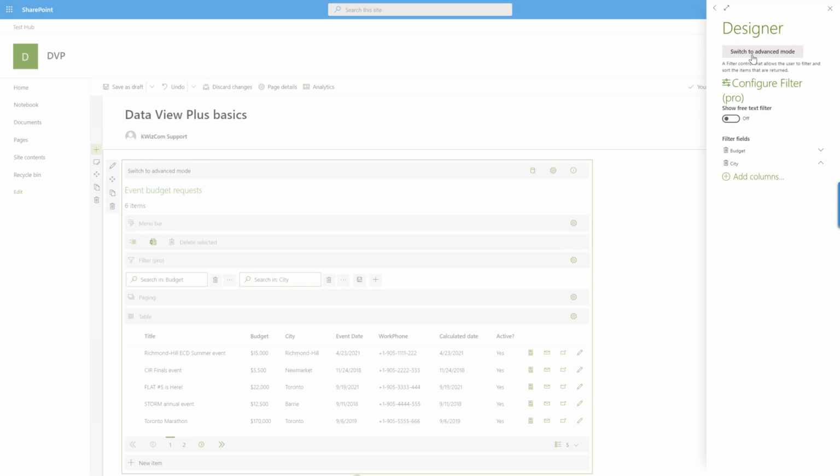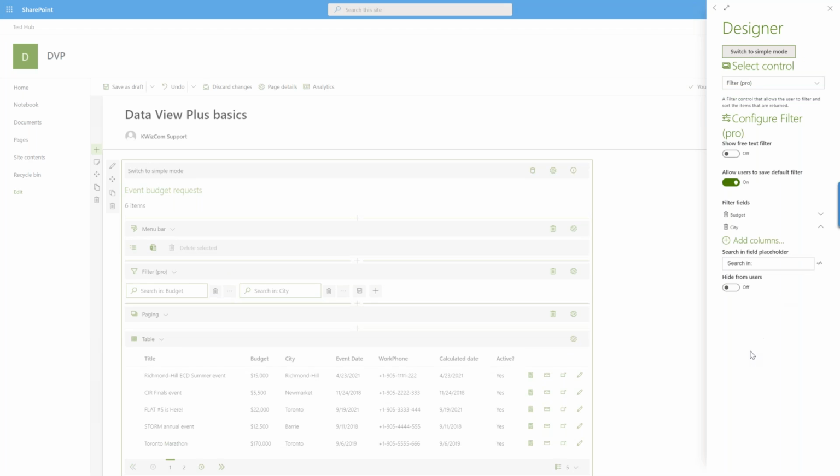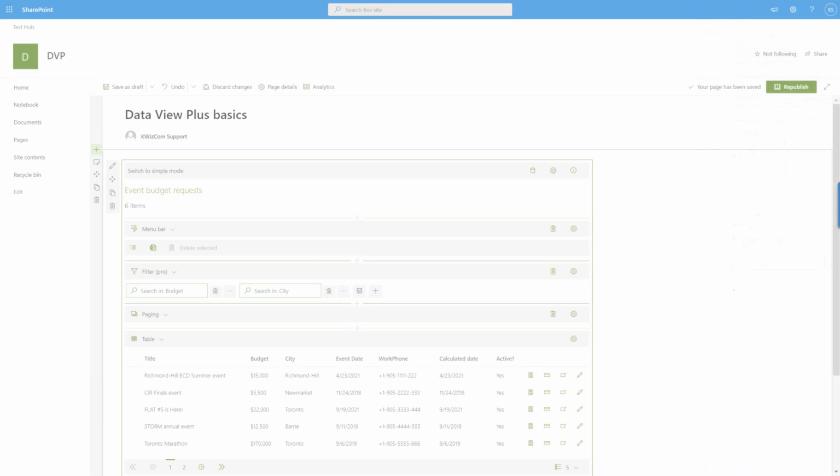And if I want to see some more configuration, you just click switch to advanced mode. We do it because we don't want to overwhelm the user with too much configuration settings. So we show the basic ones, and once you click the switch to advanced mode, we show additional ones. So this is how you do configuration for every control.